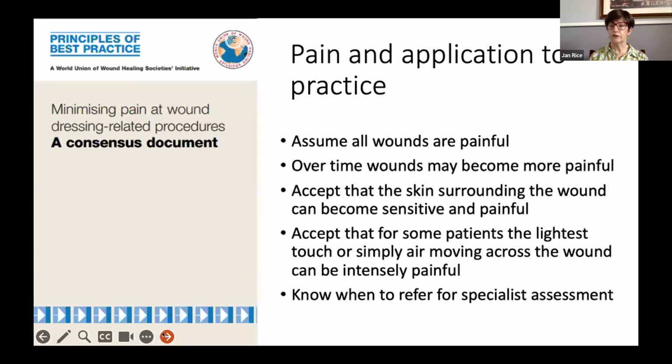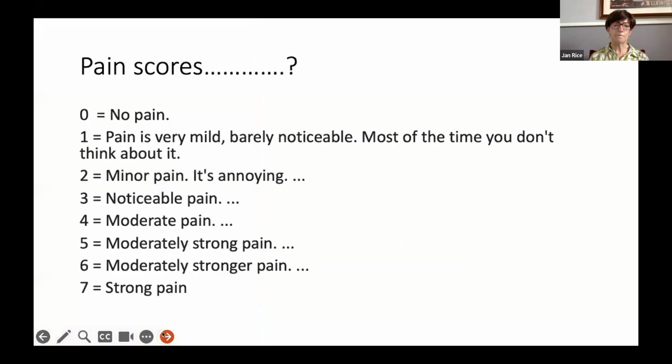So there are various forms of pain, and also know how to measure this pain and refer on to a specialist when able. The sad thing is we have many specialists out there for pain in the back or pain in the hip, but very few who concentrate on wound pain, and that's sad. There are pain scores out there, and you can use these. They're mentioned in various pain documents.